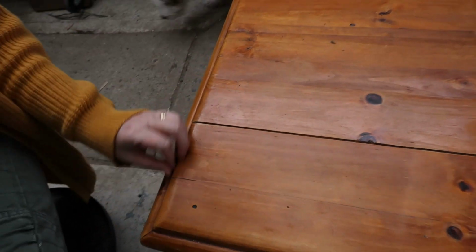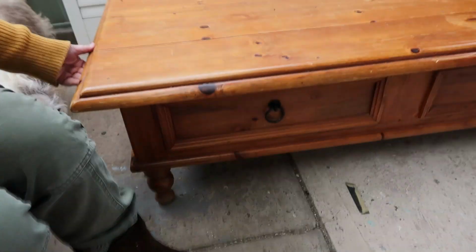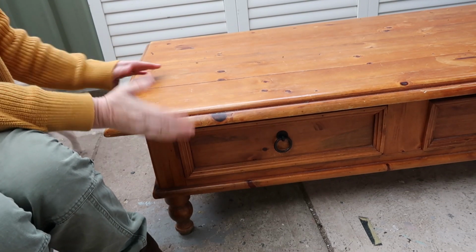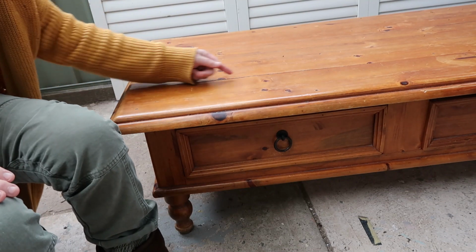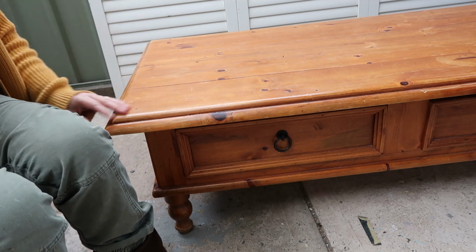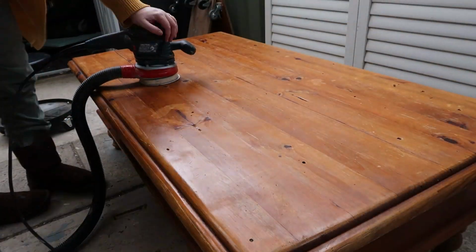There you go. It's actually the pieces on the top that have split rather than the entire piece. But because they're attached together, I can't bring them together. I've tried, I've dug out all the glue or muck, whatever it was, and tried to clamp it, but it doesn't move. So we're just going to roll with what we've got.